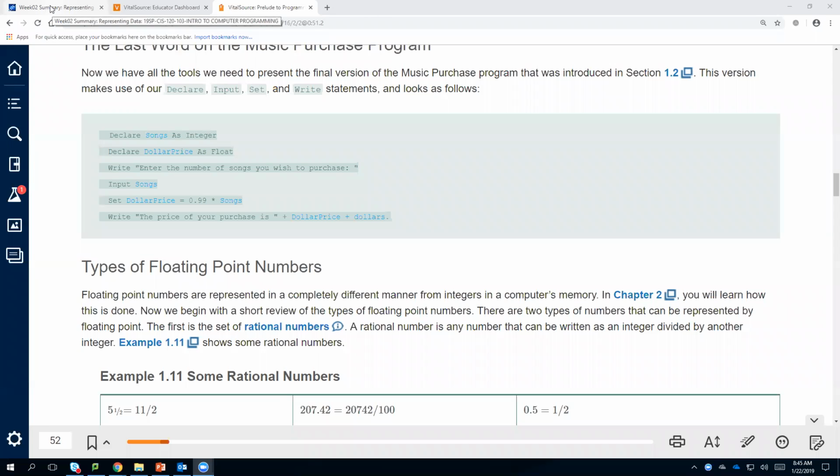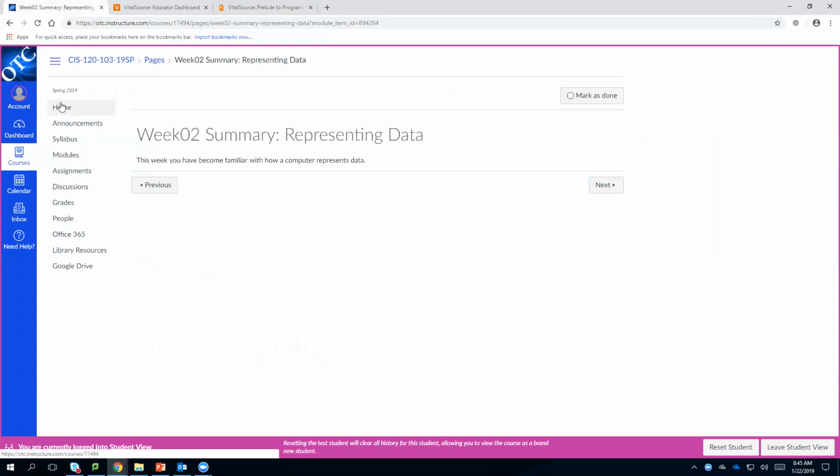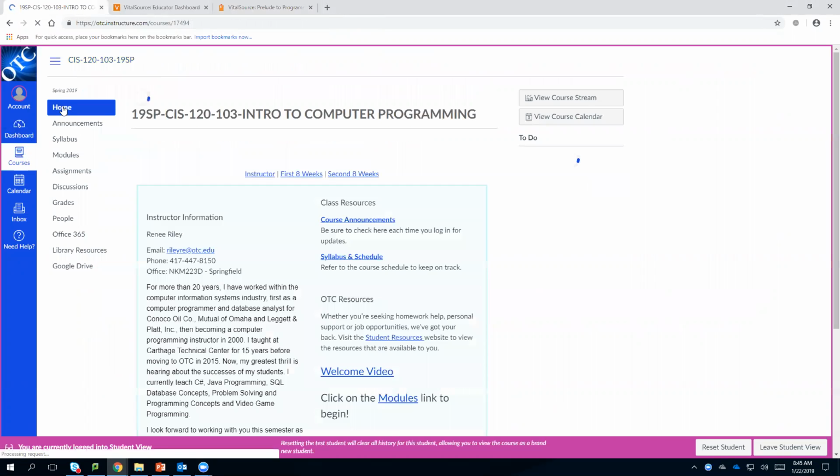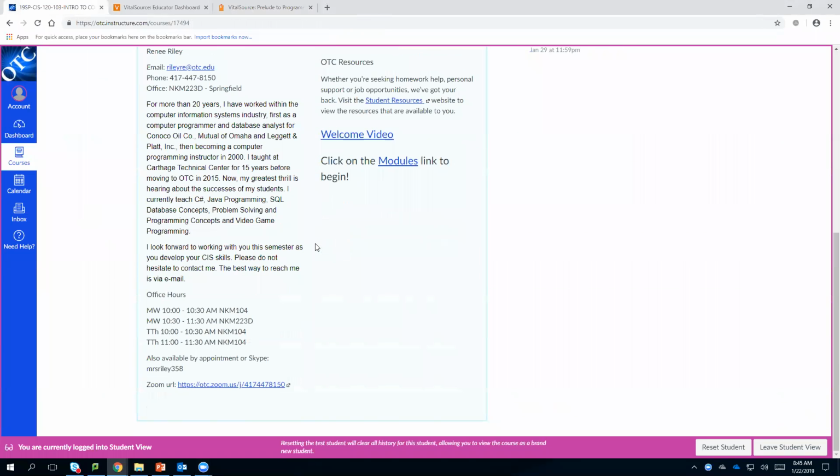In Canvas, remember, on our main home screen, down at the bottom, I have our Zoom URL. You can go to that window and click on that URL to open up this Zoom session, or you can right-click on it, copy that link address, and then you could make it a shortcut if you wanted to on your desktop. So let me show you how. It's not essential to programming that you know how, but it'll make it easier to find that Zoom URL.